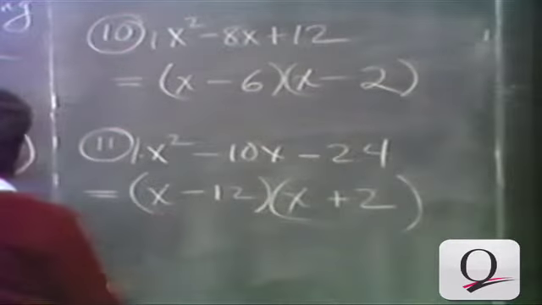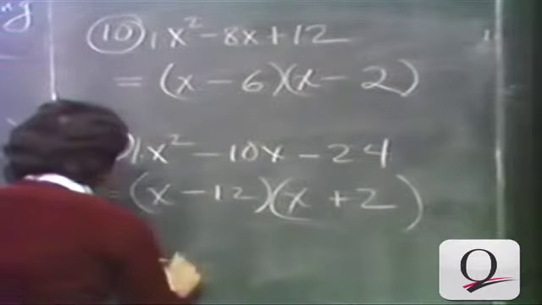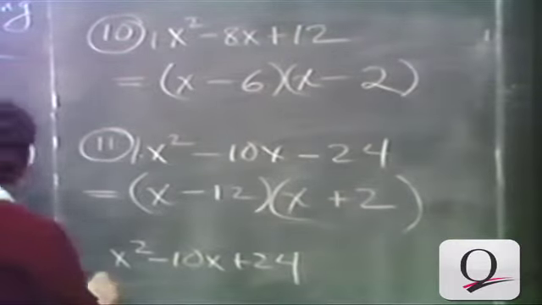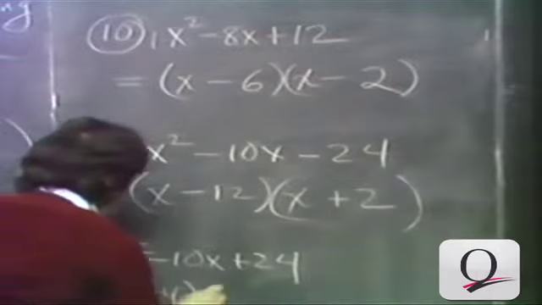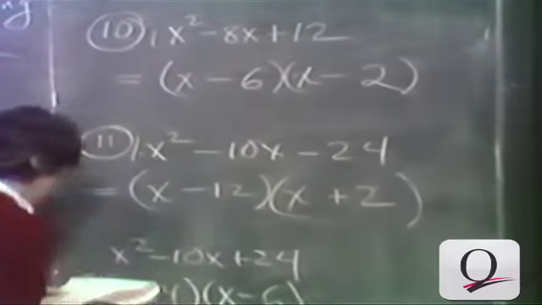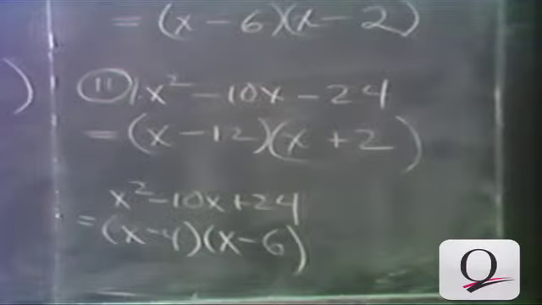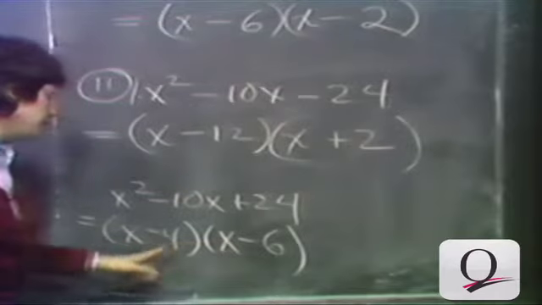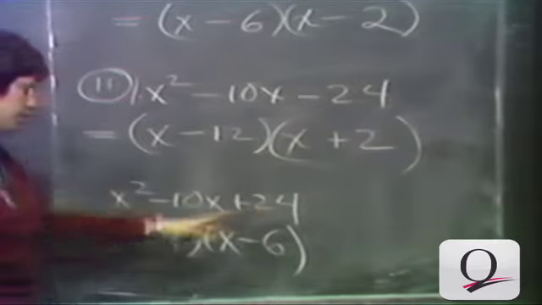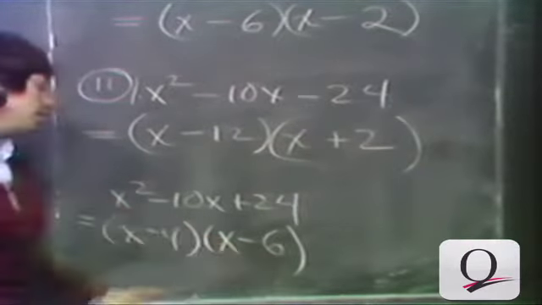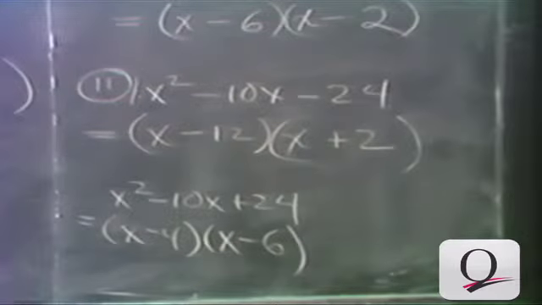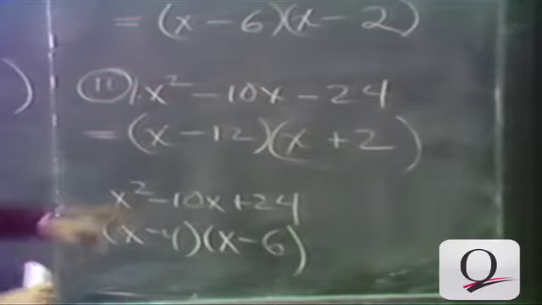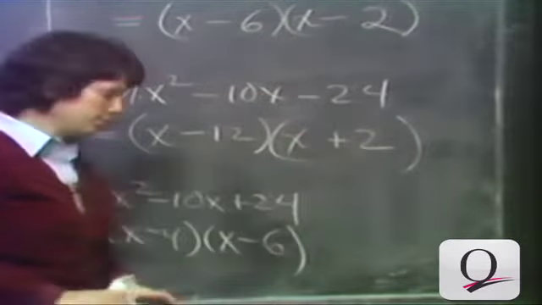And just, I might mention that if it had been x squared minus 10x plus 24, then you would have gotten the x minus 4 times the x minus 6. This would have given you x squared minus 10x plus 24. In other words, to get the plus 24, they'd have the same sign. And then you'd have your traditional type of addition. Okay, but because it was the minus 24, the 10 was the difference between 12 and 2.